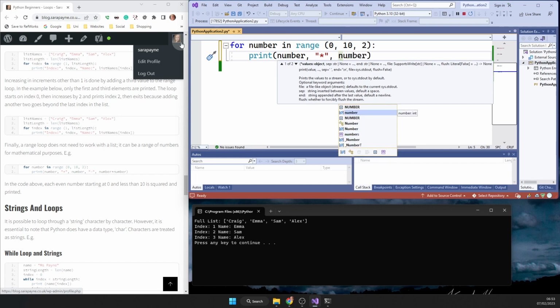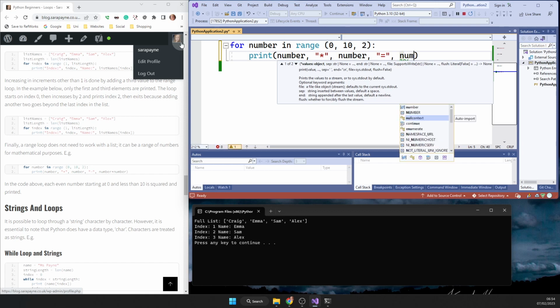I could do number squared, I typed here, but another comma. I'm going to add in an equal sign, comma, and then I'm going to do a little bit of maths right here in the print statement.